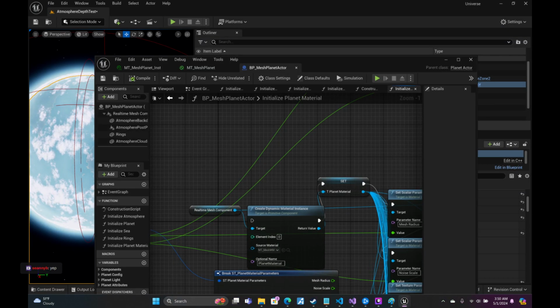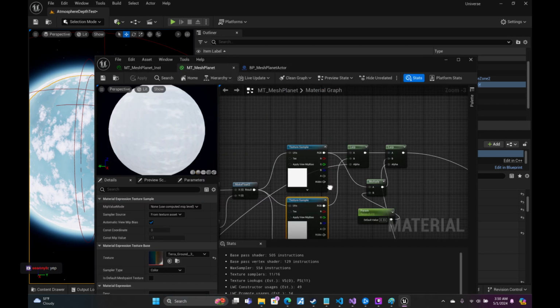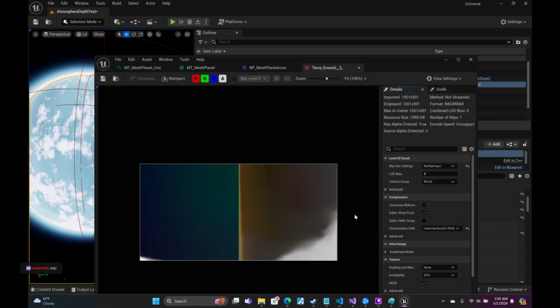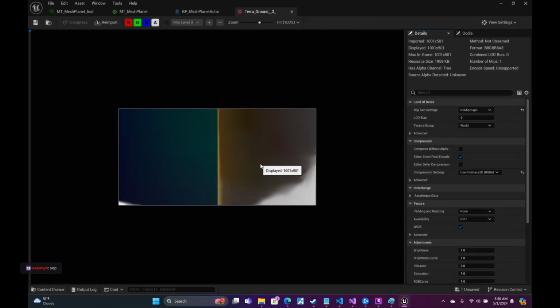If we look at the texture, let's take a look at this guy. So this is my ground texture. Your temperature, as it approaches zero, is sampling from the y-axis, and your elevation is sampling from the x-axis. So as the temperature for the planet gets lower, and your elevation gets either lower on the ocean side or higher on the planet side, you get more snow.